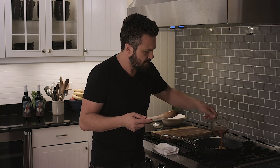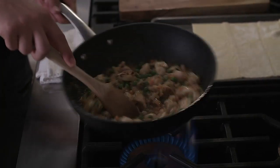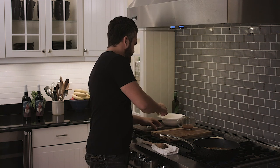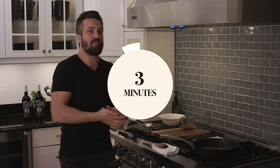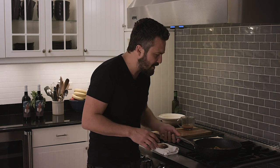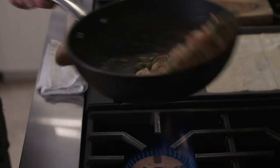For the broth — some people use cream, I like broth. I've got some beef broth and a lot of butter. For three minutes we're going to let this reduce. Add a little pinch of salt, add a little bit of pepper, and your perfect chicken pot pie will be ready in no time. Here's the most important thing — the sauce. See how thick it's getting? That's a perfect consistency for a pot pie because it's going to get thicker and thicker.